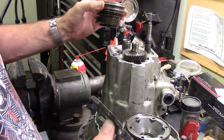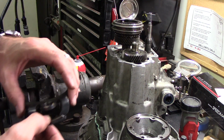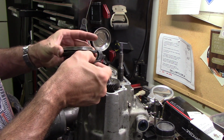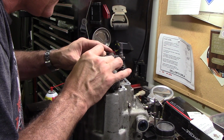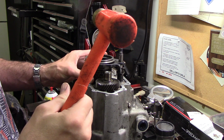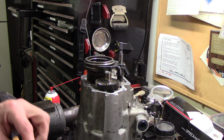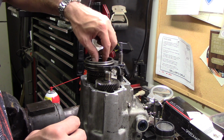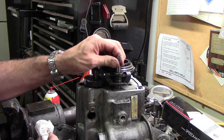So next, here in the pile of parts, I believe that should go on, but at the same time, we need to put our locking plate on. So, fifth gear shift fork. This locking plate should drop down on. I believe that's what was in there. I should probably read a little more on this, refresh my memory. I think this will need to come up some. I know I don't want to pull that thing out.